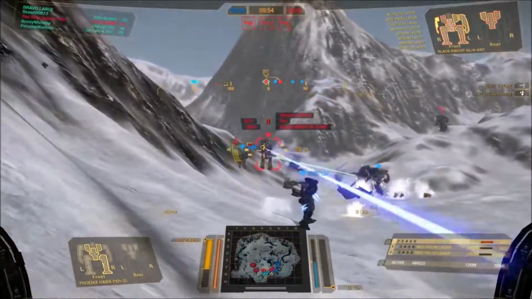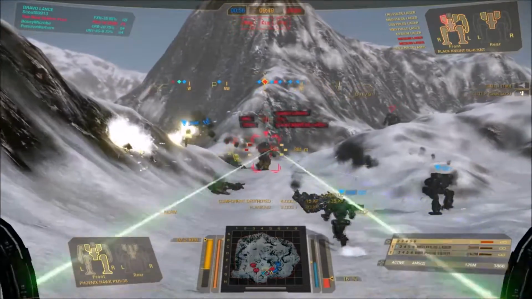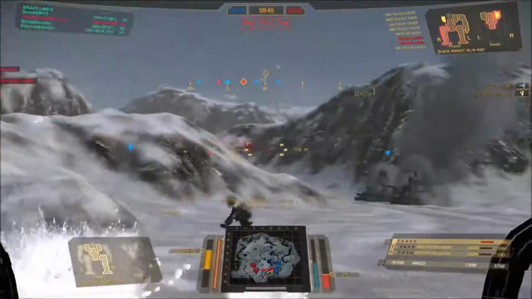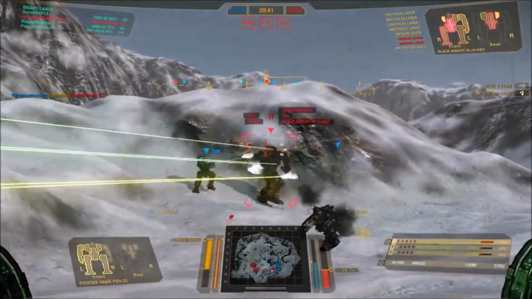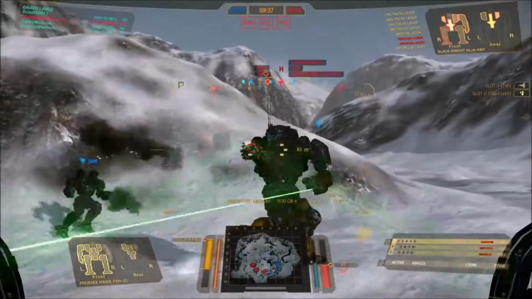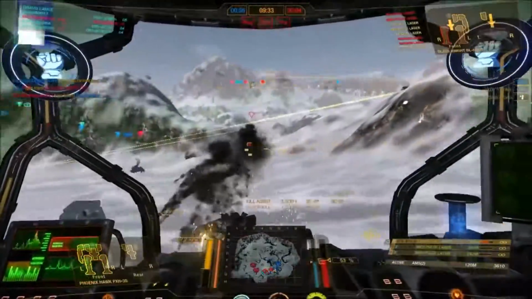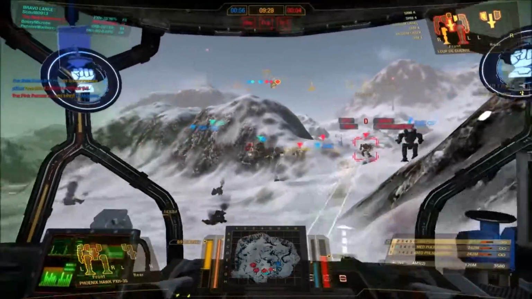Yeah, here we got some good targets. Black Knight. Just keep wailing on him. Try to take that side torso off. It's probably not an XL. But we can take a lot of his guns away. He's not paying any attention to us. Destroyed. And there we go. New target acquired. And that's that trebuchet.